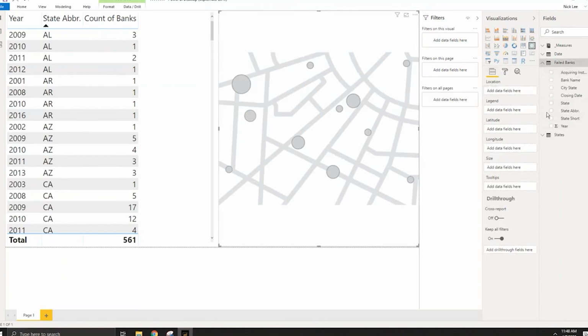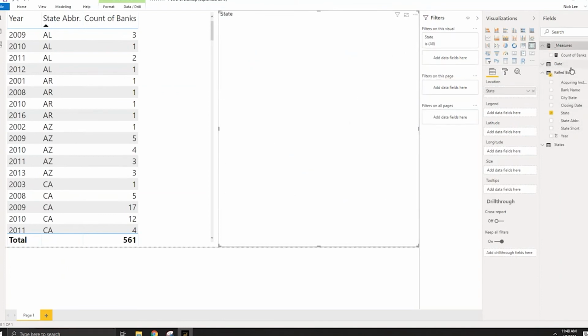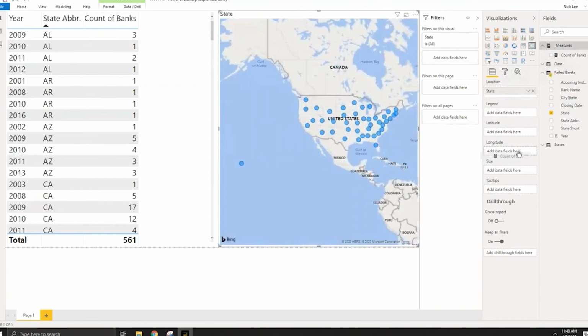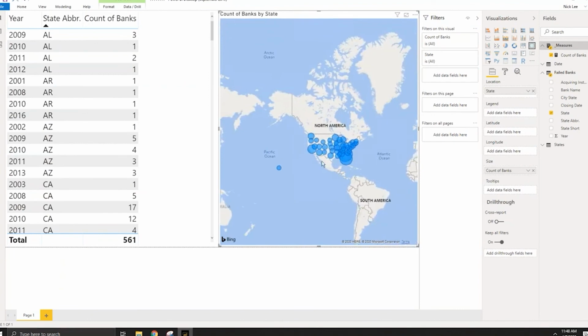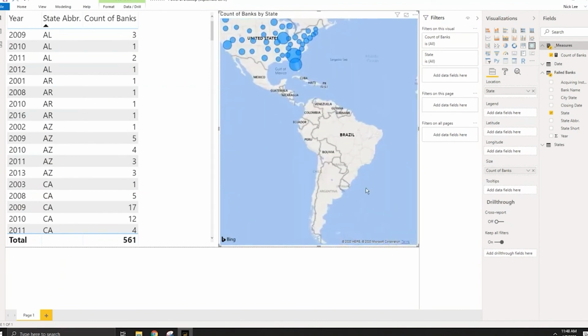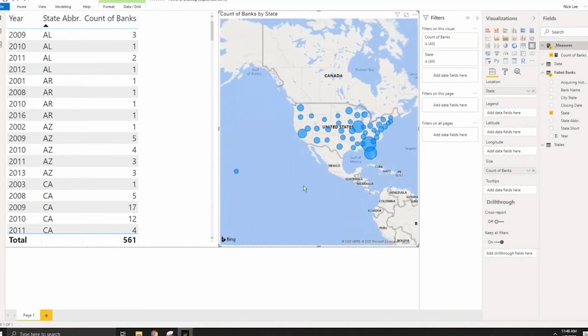All right. Now if I use the state column as location, and then we use our count of banks measure as size, we get a lot more accurate information now. There's nothing popping up over here in Brazil. We're looking pretty good there. So there is still technically an ambiguity issue that could happen here.